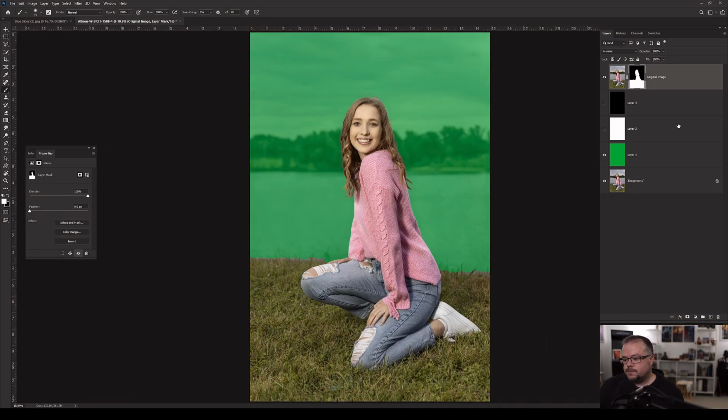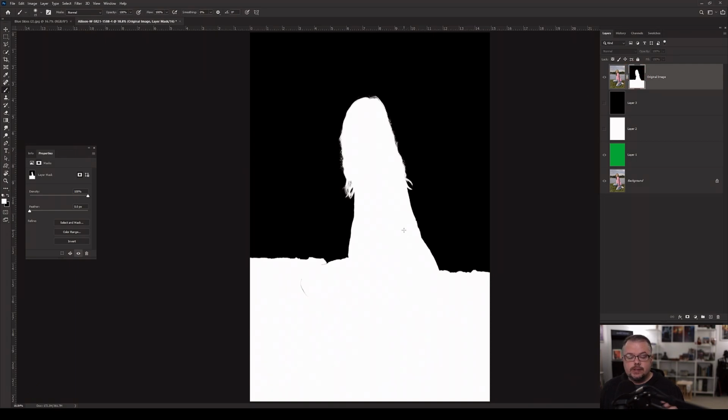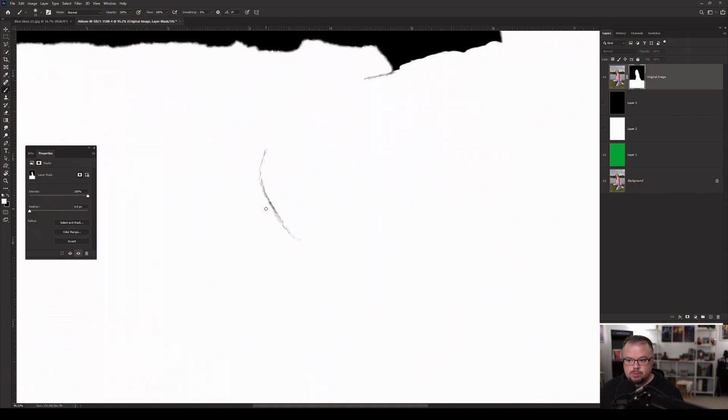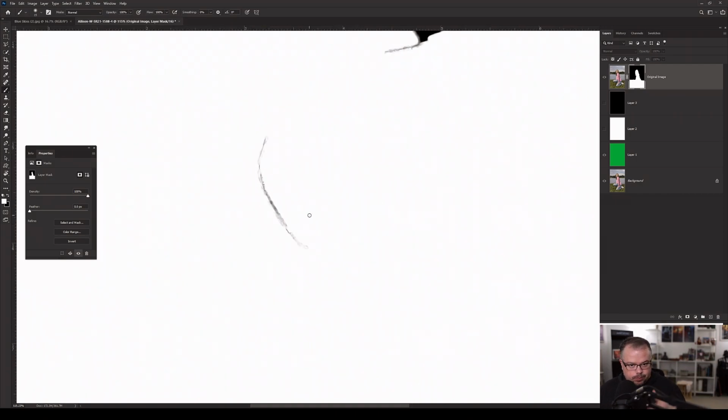Mask. Now, one of the first things I do when I start cleaning up a layer mask is I'm going to actually hold Alt-Option and click the layer mask itself. And it's going to give me a true view of the layer mask. And I do this for one very important reason. For little lines like this, this black section of paint is missing pixels from the selection that I actually want around her knee. So as the quick selection was making its choice, and then I added the quick selection tool and started selecting the grass, this is a thin little pixel section that will be missing if I don't paint white right now on the mask at 100% flow and opacity.